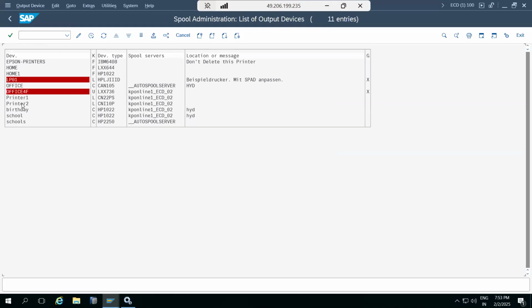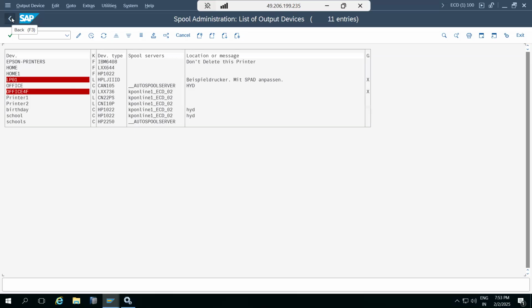Either local printer or central printer or floor printer, depending on how the printer is placed in your office. Suppose in your company they have placed one centrally for all the users, then that is a central printer. If they have placed one on each floor, then you can maintain floor names: first floor, second floor, third floor, fourth floor, like that. And for PDF, like Adobe, we can do that also, right? Yes, PDF also you can print.